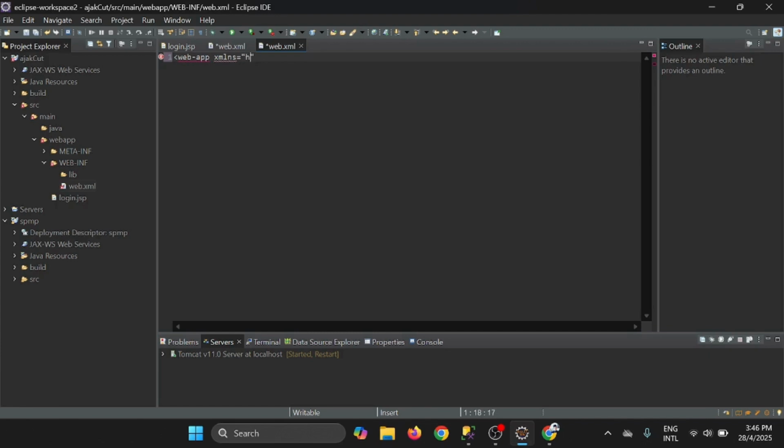In most modern Java web applications, security is a top priority, but writing custom login code from scratch can be complex and error prone, especially for beginners. That's why Java EE gives us a built-in solution, container-managed security, and it's configured using a file called web.xml. The web.xml file is like the instruction manual for the server. It tells Tomcat what to protect, who can access what, and how users should log in. Instead of writing login logic in Java, we use something called j_security_check.